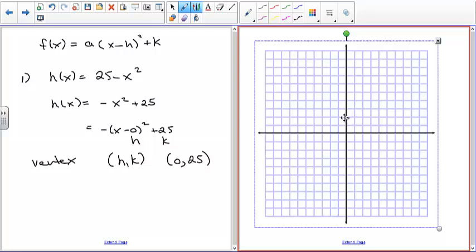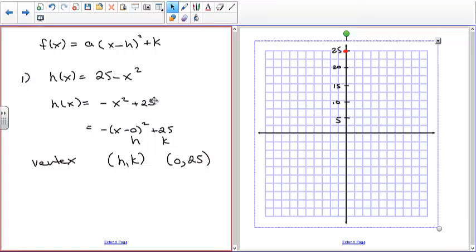So what I'm going to do is put a mark every other grid line, and I'm going to say this is 5, 10, 15, 20, 25. Now, if this were a plus, then that wouldn't be very useful because it would be going up, but I know it's going to be going down. So I can plot my vertex. And because it's going to be going downward, I'm going to have some x-intercepts. So it might be worth figuring out what the x-intercepts are.